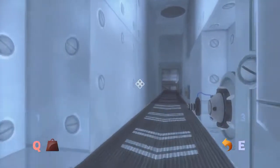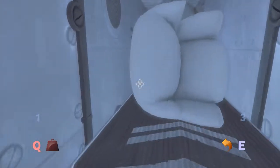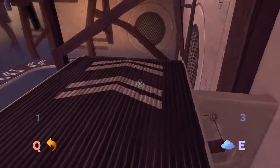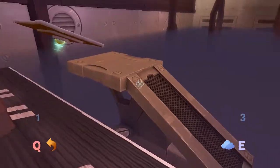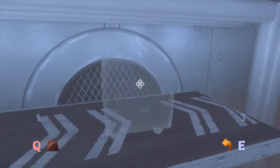Hello? Please? Wait up. Back up. Don't squish me. Oh no. Oh no. Oh no. Run! I thought that chair was gonna fall off and I was gonna get killed. Like super dead. Why is this going so fast? Almost there. Oh no! Oh boy. Give me that. I need the safe. I need the safe of safety.